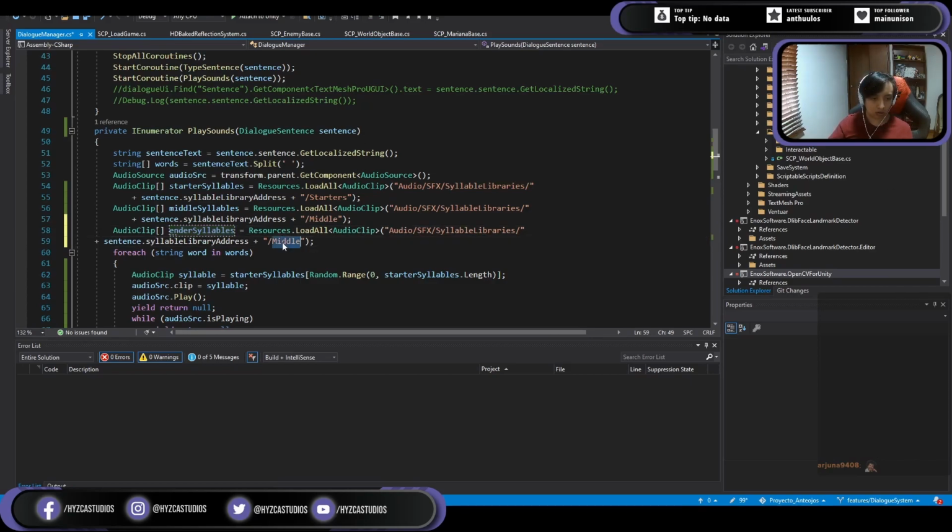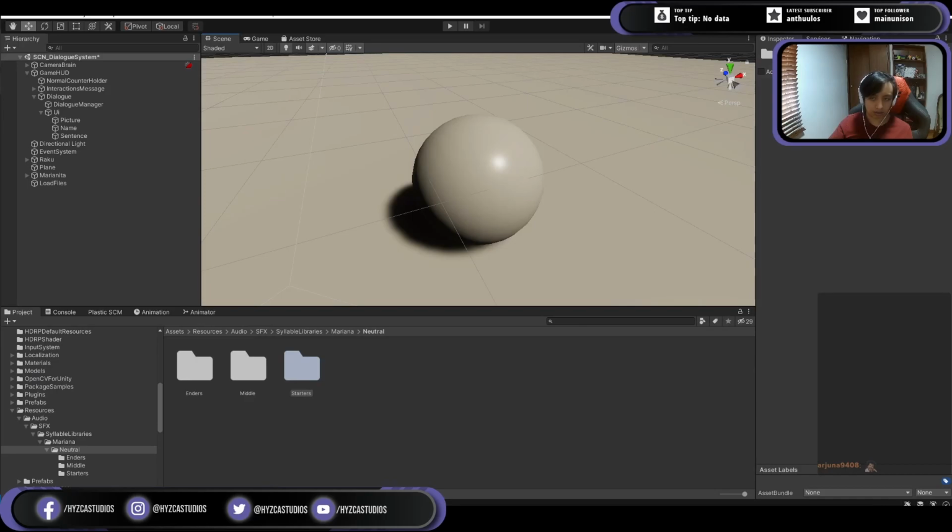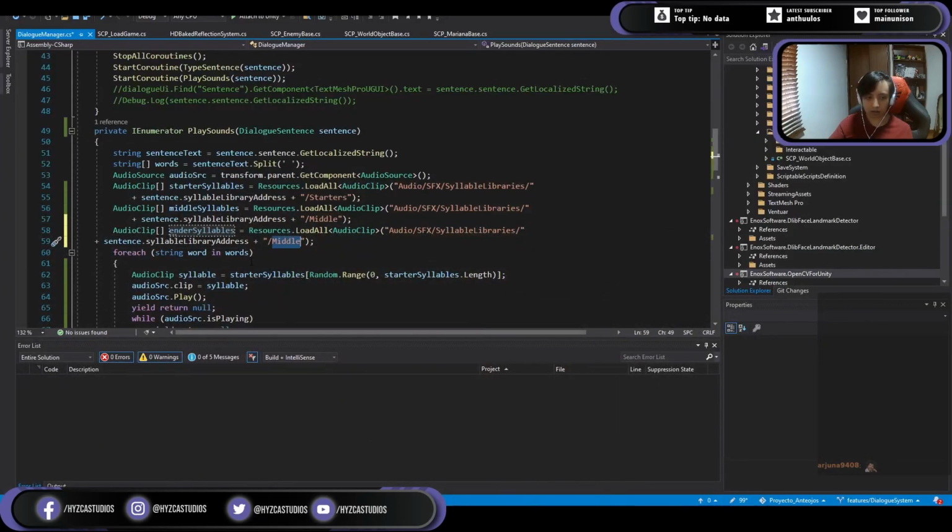Maybe it works. Enders. Enders sound very doomy.